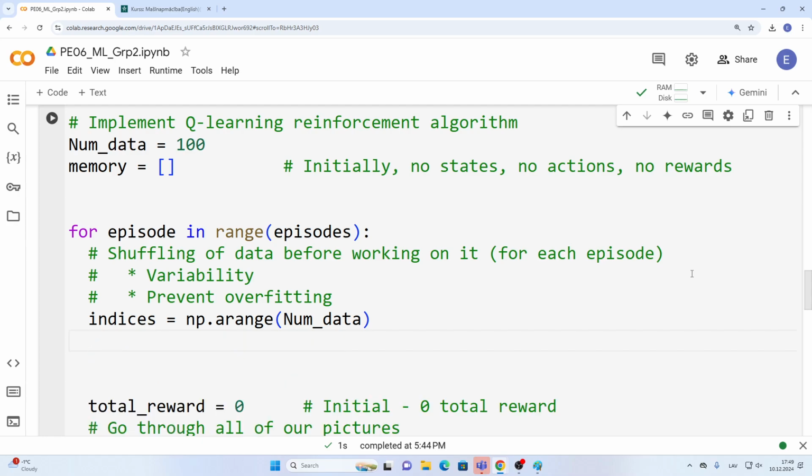Well, actually, no, not number of data. I am mistaken. We won't use all available data, not just the 100 that we have decided. So from 0 to 5,000, whichever we have. And only after those 5,000, we will pick up randomly 100 pictures. Yes. So we want to use length of X train instead. Here we use all training data.